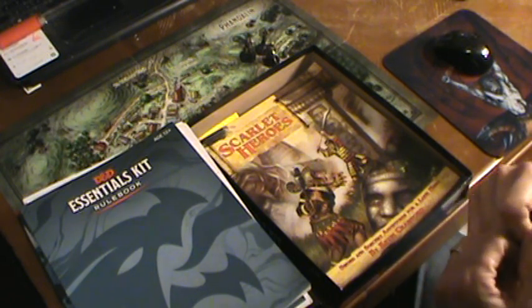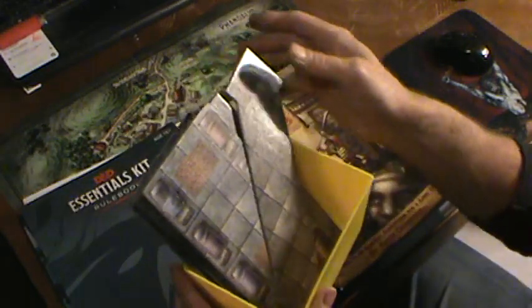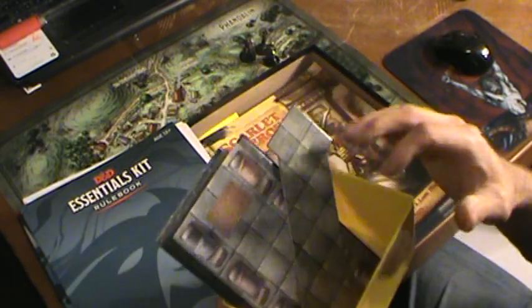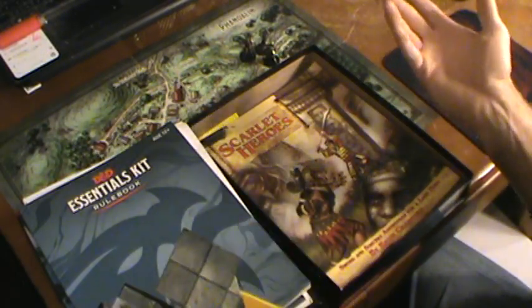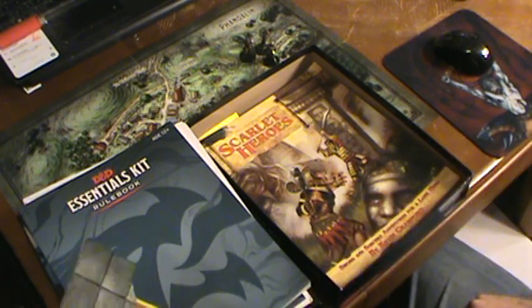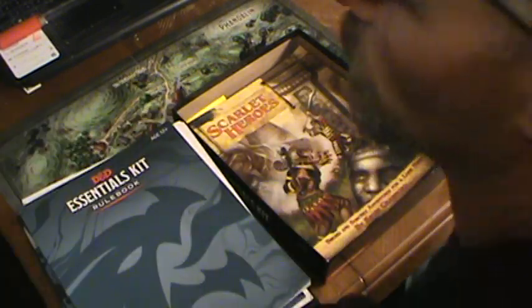You're not getting bogged down with looking for items, which is one of the reasons why, before I even do my gaming, I will sort all my tiles by size into bins like this. So when I get to that encounter in that particular room in the map, I can just go straight to here, lay the tiles down, and keep gaming rather than sifting through a large box of these things trying to find them, and then 20 minutes later you've forgotten what's going on, and you have to go back through your notes to refresh your memory. So, like I said, organization is key. It's very important to keep everything organized and keep it moving nice and fluent.